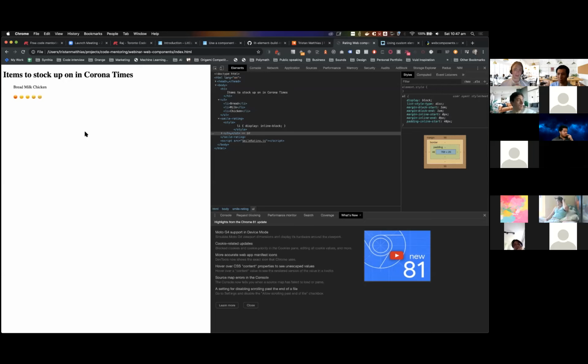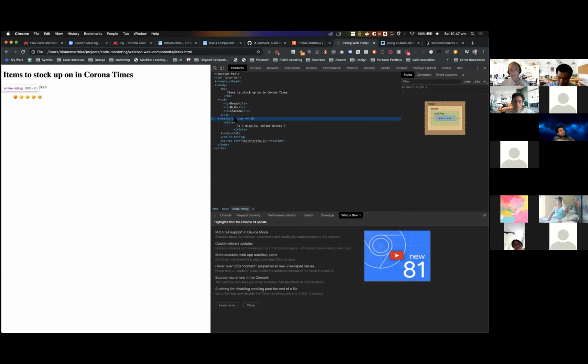So, enter the shadow DOM. The shadow DOM is a way of attaching a special DOM, a special unique part of HTML inside our custom element that doesn't leak. What does leak mean? It means that styles don't leak out like they're doing here, and also styles don't leak in. So it's very powerful. What it does is it essentially resets the CSS inside the context of the shadow DOM. This is a very, very powerful technique.